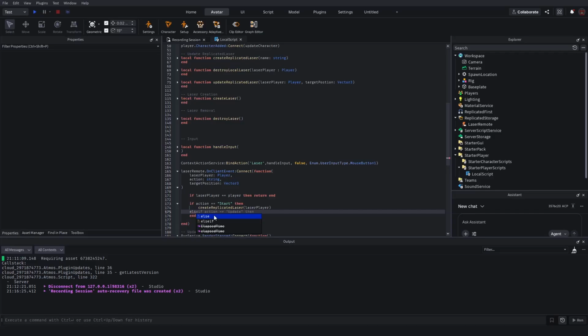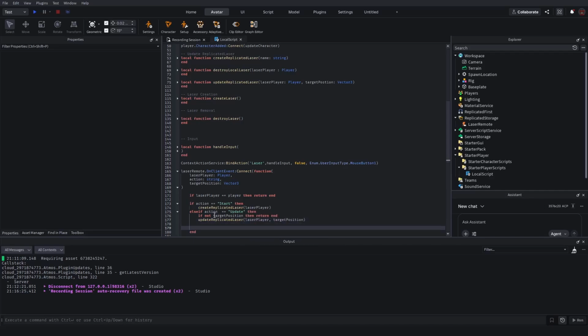Now else if action equals update, then if not target position, then return. So if we don't have a target position, the vector3, we can't really make or update that laser. So update replicated laser, laser player, and target position.